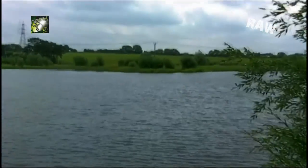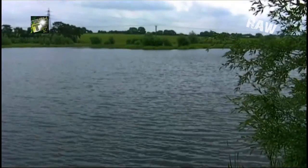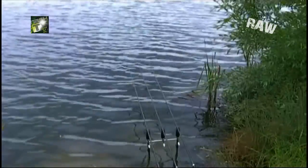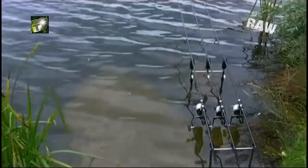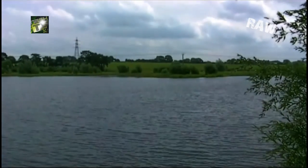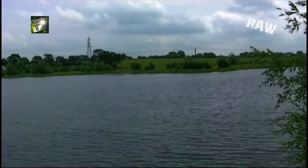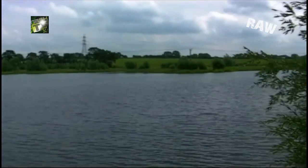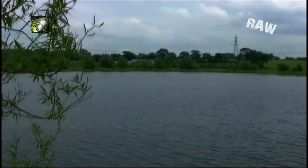I've got another spot out towards that marker there, it's 5.5 times round my bank sticks, and obviously my rod's clipped up to that. To be honest, when I'm out in the water and I'm stood right next to my alarm there, that's where I'm casting from. So obviously don't be walking backwards and forwards, because you'll end up casting in front of your spot or behind your spot if you add another 12 foot, 6 foot, wherever you stand. So you've just got to make sure you stand in the same place.